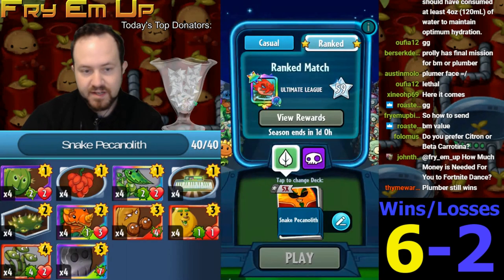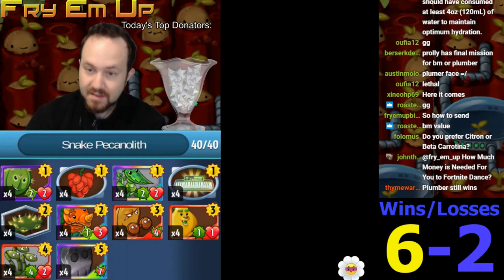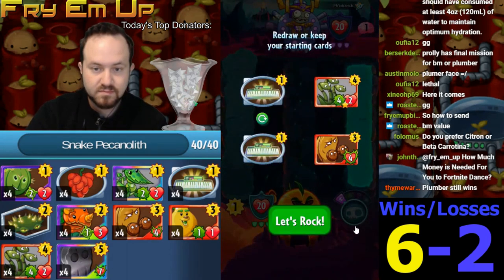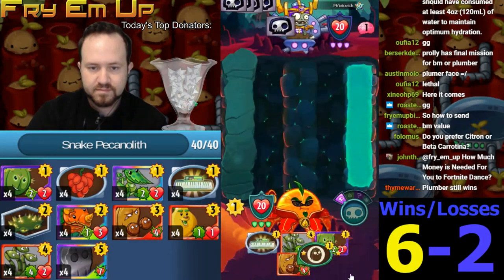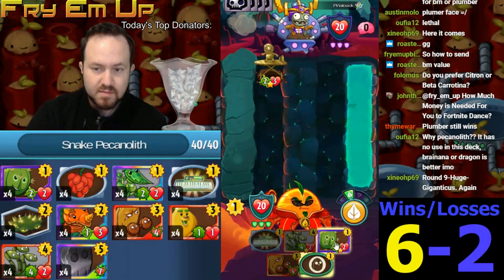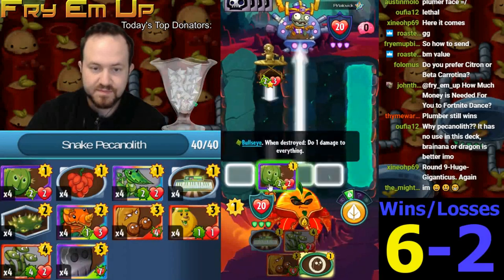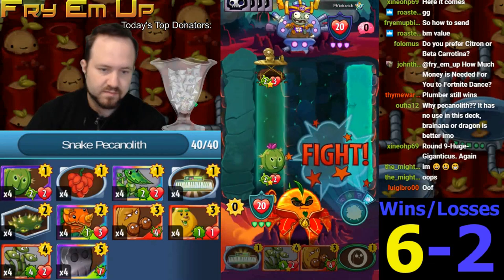Do you prefer Citron or Beta Carotina? Citron's powers are way better than Beta, particularly with snake grass. Speaking of which, it's fine. The Pecanolith is a huge finisher with Photosynthesizer and Great Responsibility. Oh, that's right.